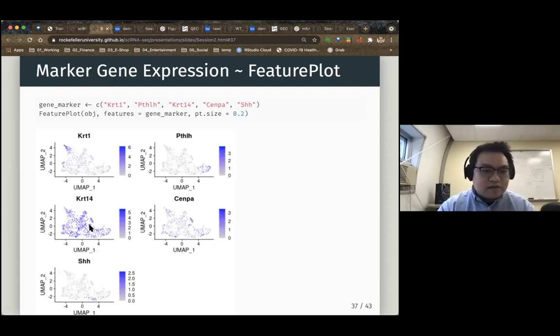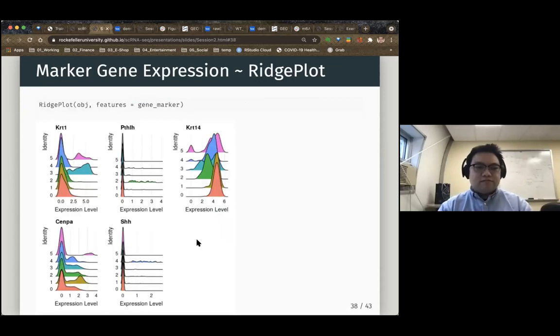And keratin 14 is expressed in most of the cells, but mainly more in the central region, and then several cells express the same genes. And this is another type.